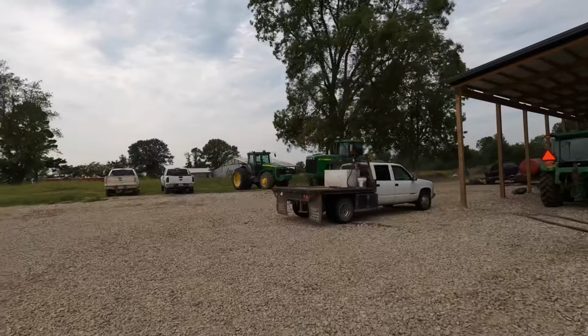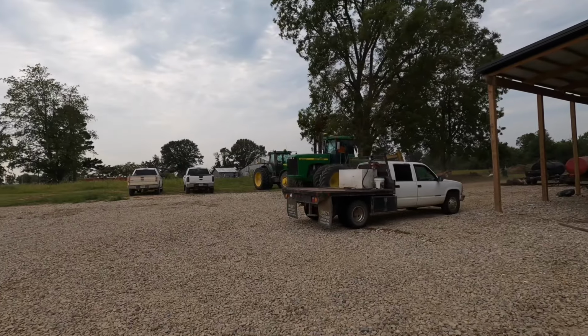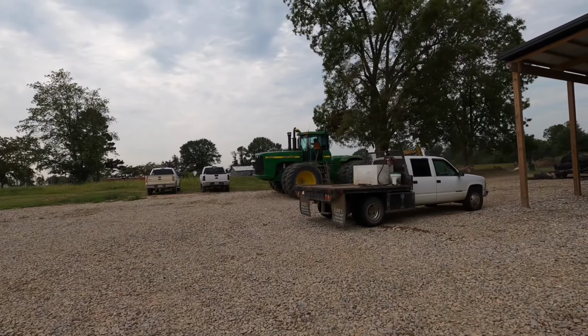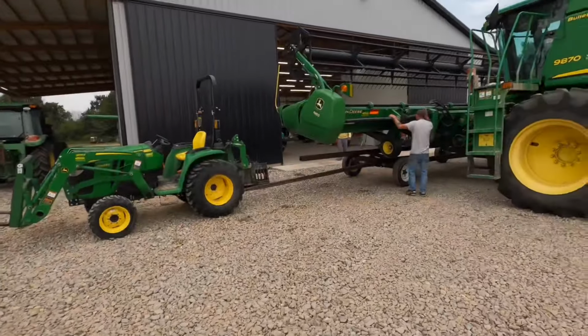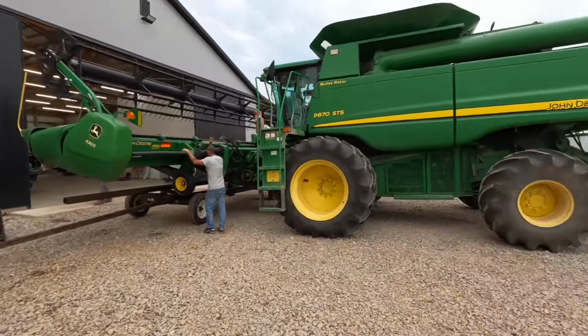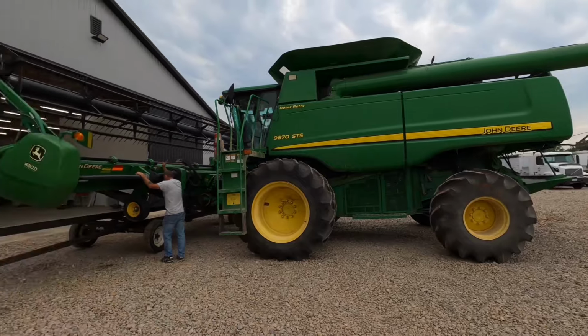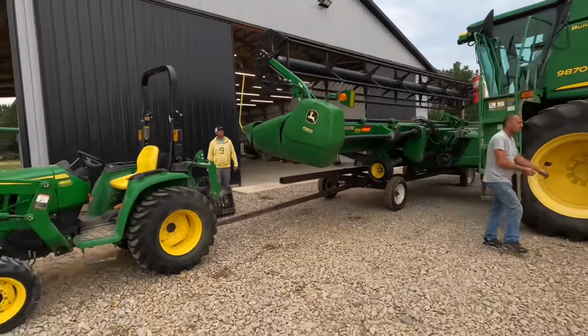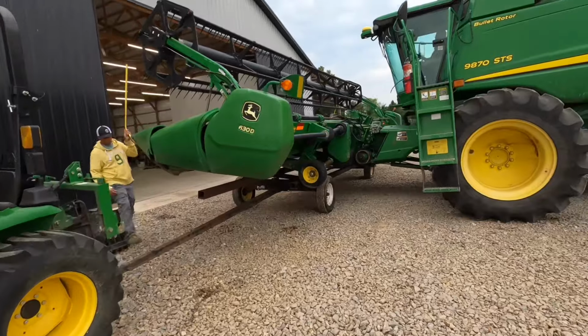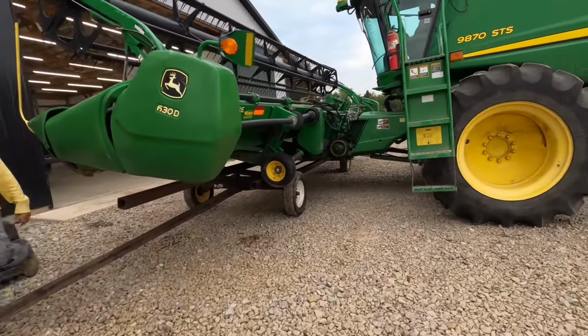A lot of stuff going on. We got this tractor heading over to the next county to get some groundwork. We're working on a header trailer right here for the 630 draper header we just got. Not just got, but got this year.